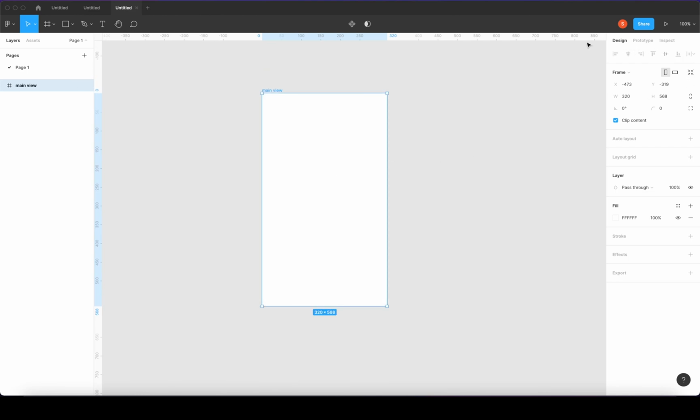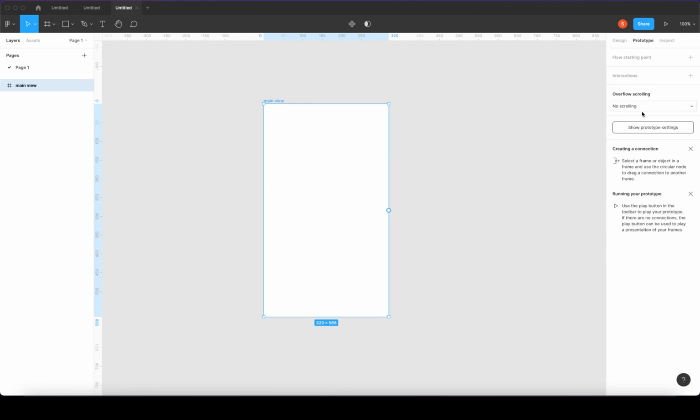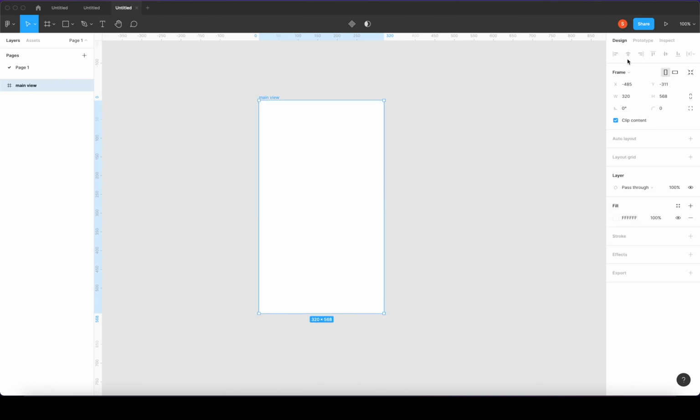On your right, if you click on it, it lets us know that we are on the design version. We can switch to prototype, and over here we can change the handlers. If we have another view over here, we can connect between views and have a look at how it looks on the mobile version or on the live version, right? So moving back to the design version, you can select the frame again from here.